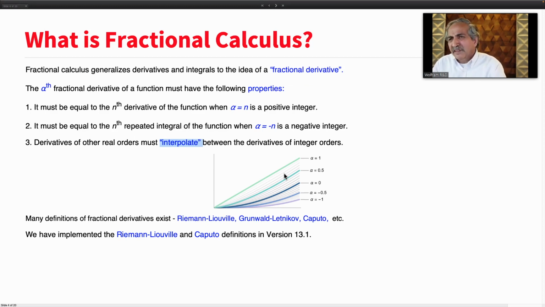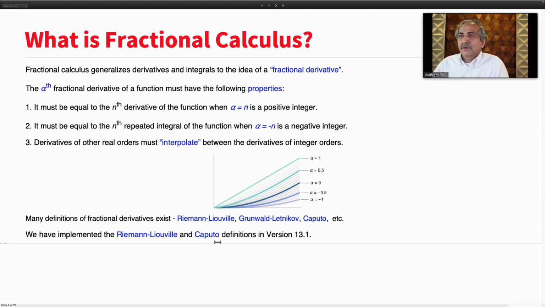Now, clearly, it's a very loose scheme. So over the last couple of hundred years, lots of people have given their own definitions of fractional derivatives. There's one due to Riemann-Liouville, which is very important, one due to Grunwald-Letnikov, and one due to Caputo. When you study another subject, you realize the only really difficult part about fractional calculus is remembering all these long names. So the subject is quite simple. For version 13.1, we've implemented 2 of these, which are the most fundamental: the Riemann-Liouville derivative and the Caputo derivative.